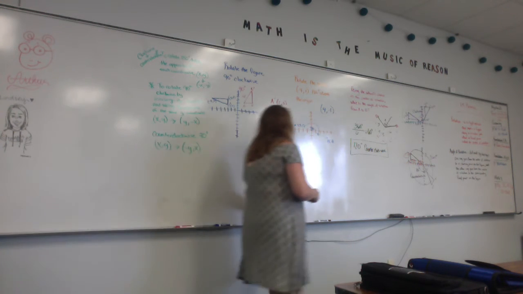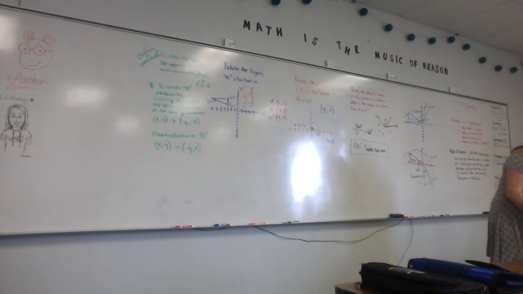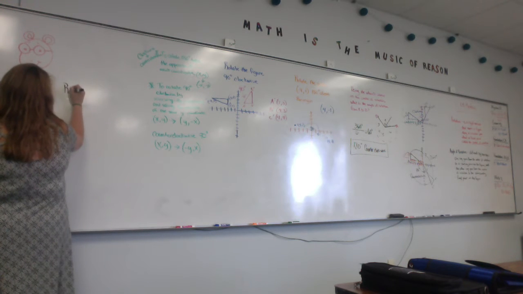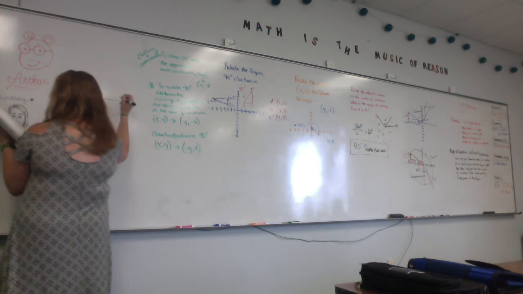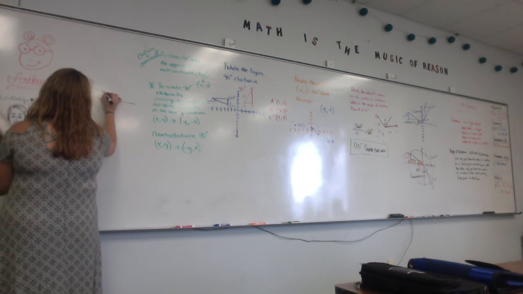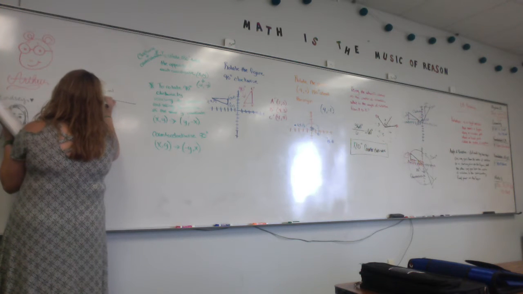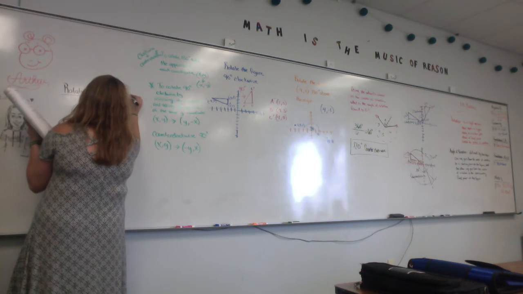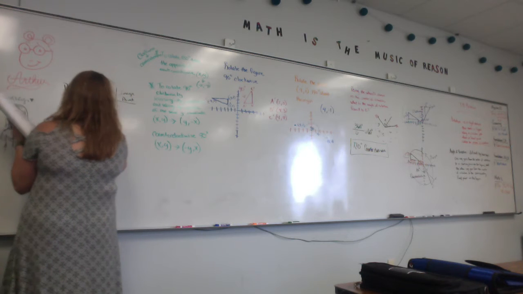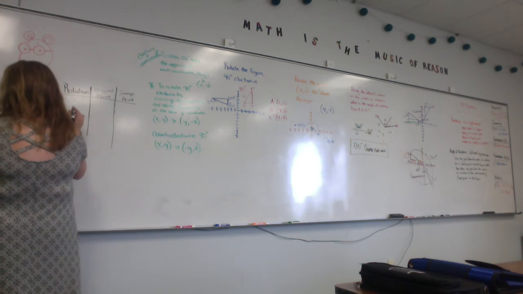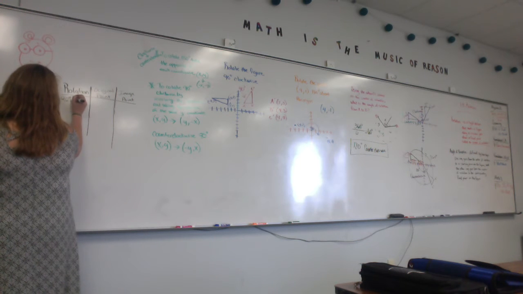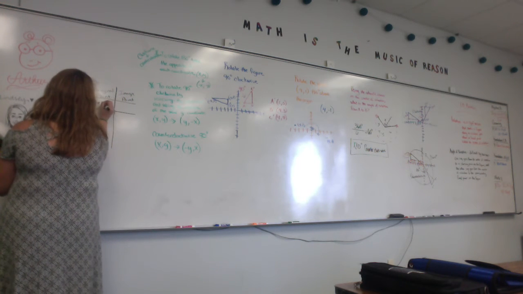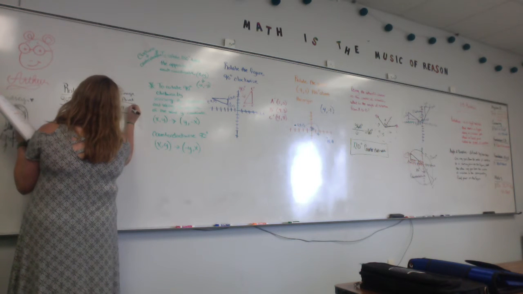Okay. So in the book, they give you this little chart to help you remember all the rules and put them in one nice little area. So it goes like this. Rotation. And then it says original point. And then it calls it the image point or the map point, whichever one, the image point. Okay? So it goes like this. And then it says 90 degrees clockwise. And we start x, y, and we end up getting y, negative x.